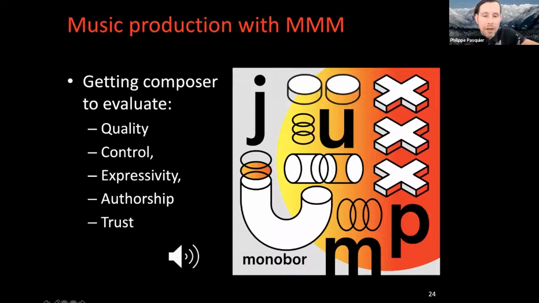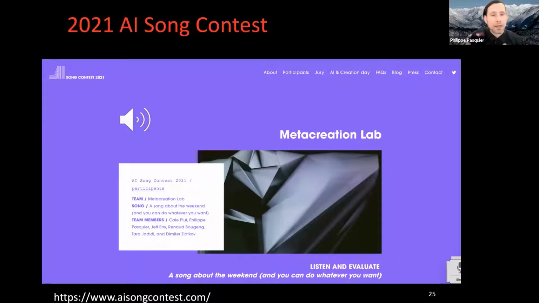So we are ourselves using our systems, and in the next steps, we're really interested in getting a lot of empirical research done with existing musicians and composers, and trying to evaluate really the quality of the system generation, of course, but also how much control the user feels, how much expressivity the composer feels there is, authorship. Does the composer still feel that it is his or her own music at the end of the process? Does the composer trust the system and can anticipate and understand the system enough to control it properly? All those questions are going to be crucial for the acceptance of those systems in real-world applications.